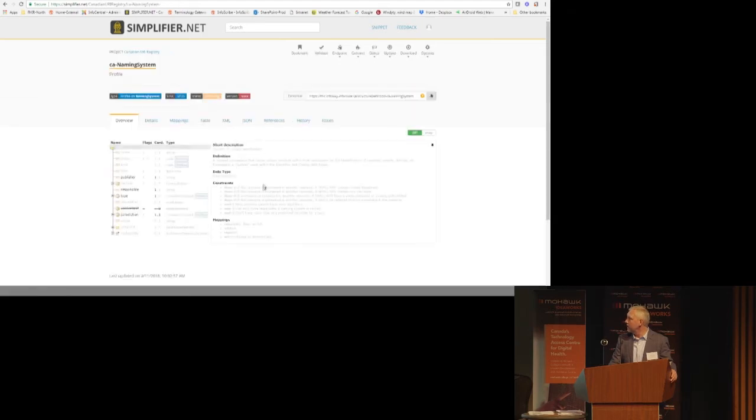This FHIR profile was created using Forge. It's placed in the project in Simplifier in the Canadian FHIR registry. We're just about to do a public review of it. You can see the elements in the FHIR profile that have changed from the resource as it is part of STU3.